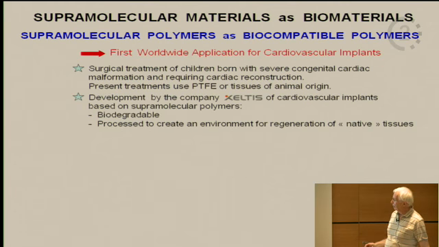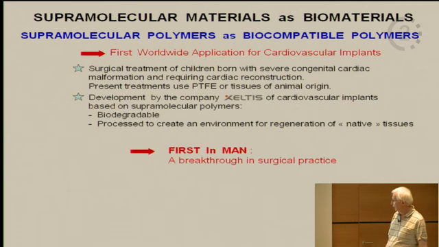So this company is Xeltis. It's based in Zurich and has a lab in Eindhoven. They have made special polymers, and they have a special technique to make them. It's not all that simple, you don't find it over the weekend. They are biodegradable, and they are processed so as to provide an environment for regeneration of native tissues. And then the next step, you have to find somebody who's ready to implant it.